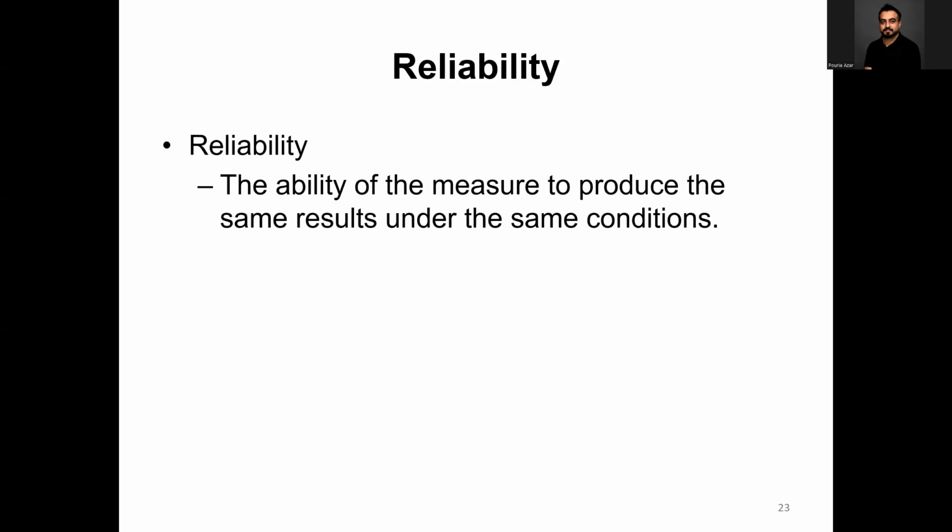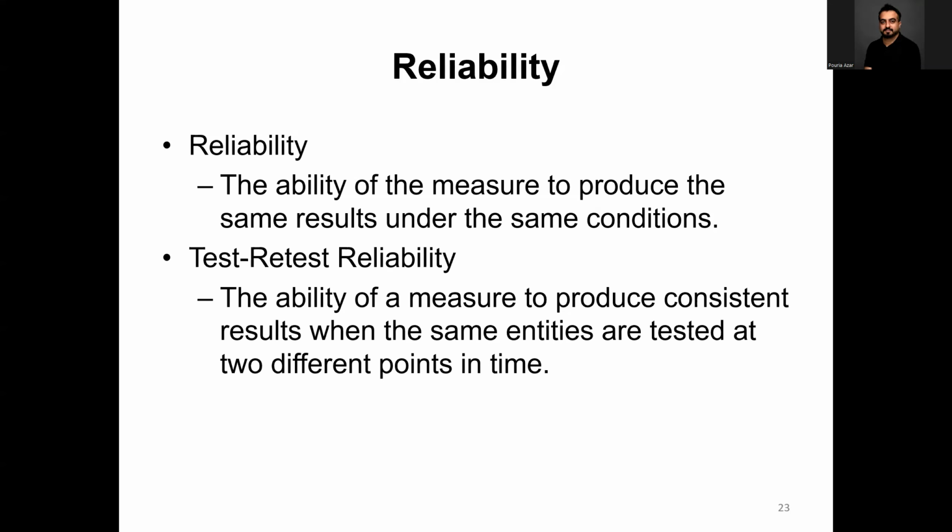Reliability is the ability of the measure to produce the same results under the same conditions. For example, I would say my bathroom scale is reliable whenever it measures my body weight accurately over time, over and over again, today, tomorrow, and the day after tomorrow. I weigh 80 kilograms, my bathroom scale measures that every day, for example. That's reliable. I put my key in my car and turn it, the engine starts. My car is reliable.